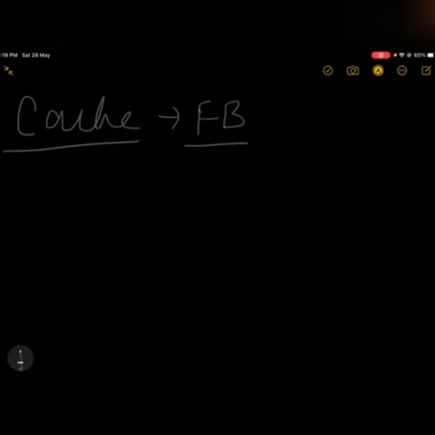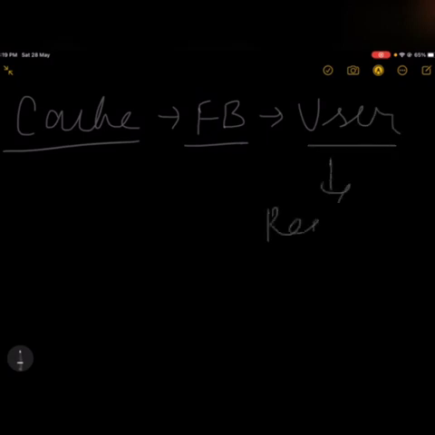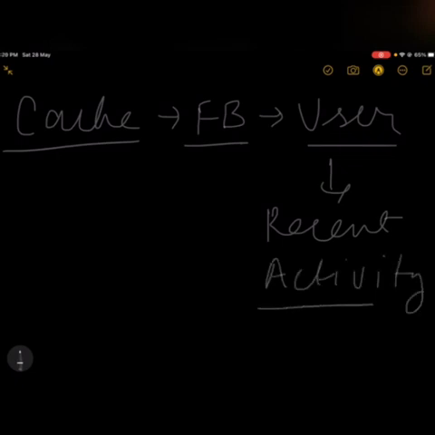For example, if a particular user has done some recent activities, for those recent activities Facebook maintains the cache, like what the user has liked, what the user has seen in the recent past. This can be kept inside the cache. Facebook, Twitter, and many application systems maintain a cache for frequently accessed items.